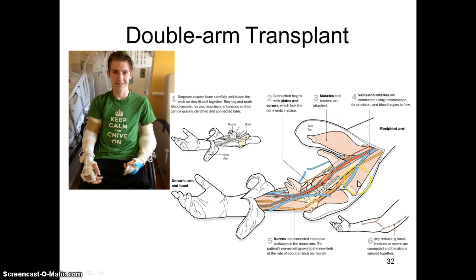Here's the recipient, basically the person's remaining part of his arm, and the donor arm results in where they had to reconnect vessels. This would be reconnection of the cephalic vein, reconnection of the basilic vein, lining up muscles with tendons so that they could regrow together, and then creating nerve pathways for the nerves to follow to innervate the muscles of the donor arm. So it's a fantastically interesting area of treatment and recovery for people who have amputated limbs.